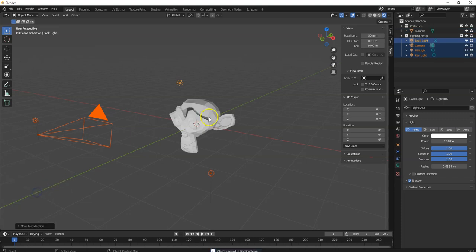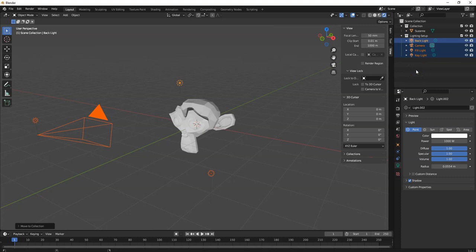And then when I click OK, you'll see that it moved them out of the default collection into this lighting setup here. So it's just another way to organize ourselves so that we're not having to search through a bunch of things. Again, we don't have much here right now. But later when we start creating different things, so for example, if you had an object with, let's say, a roof and a wall and a floor, you can have those collections be those different pieces, and it's just another way of organizing it so that you're not having to comb through everything because you'll know a lot more where everything is.